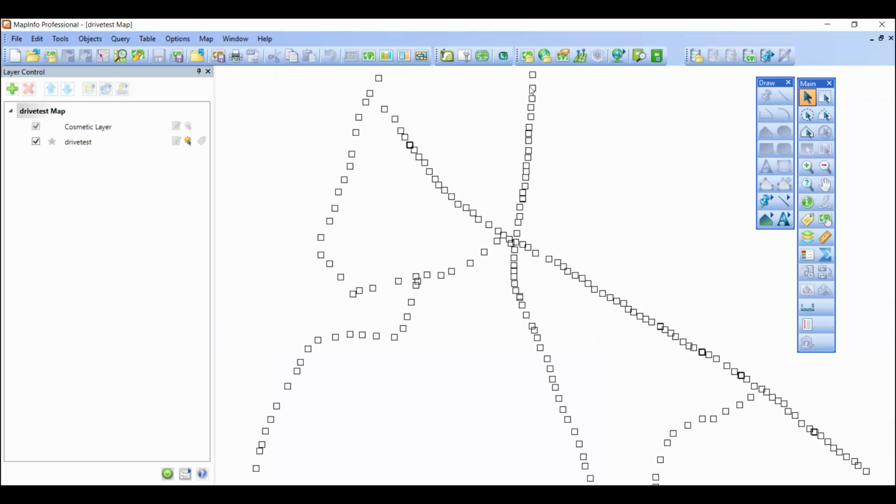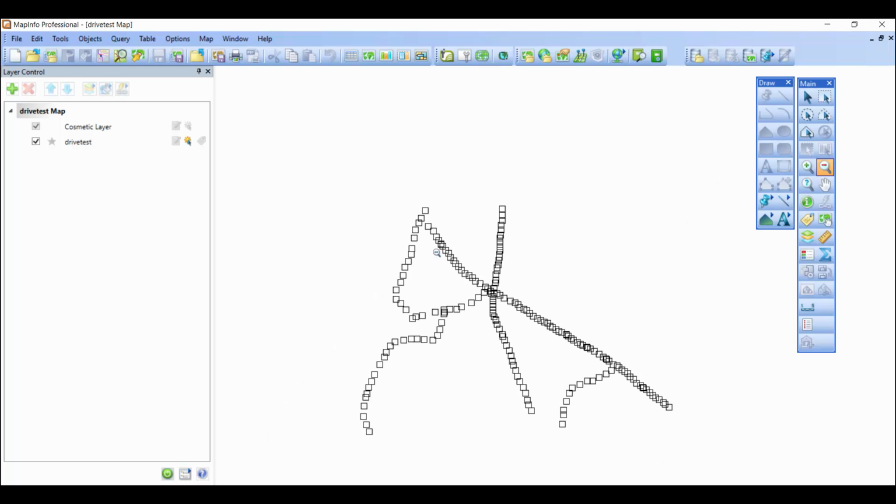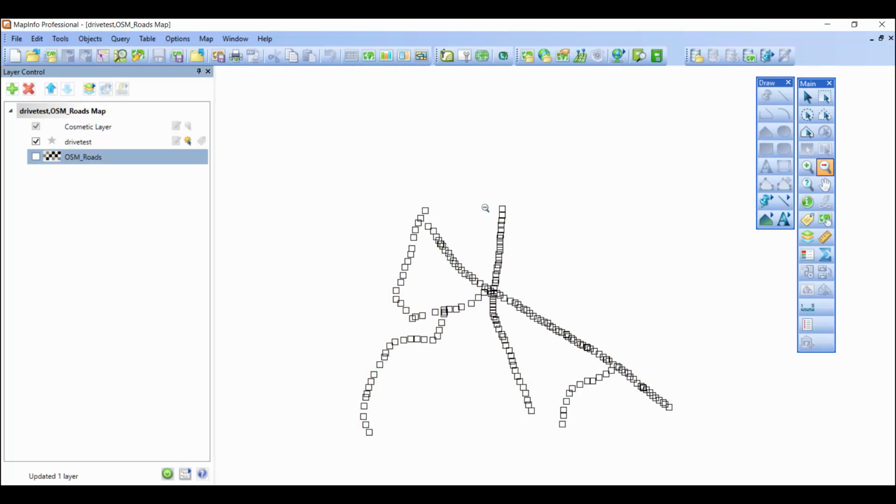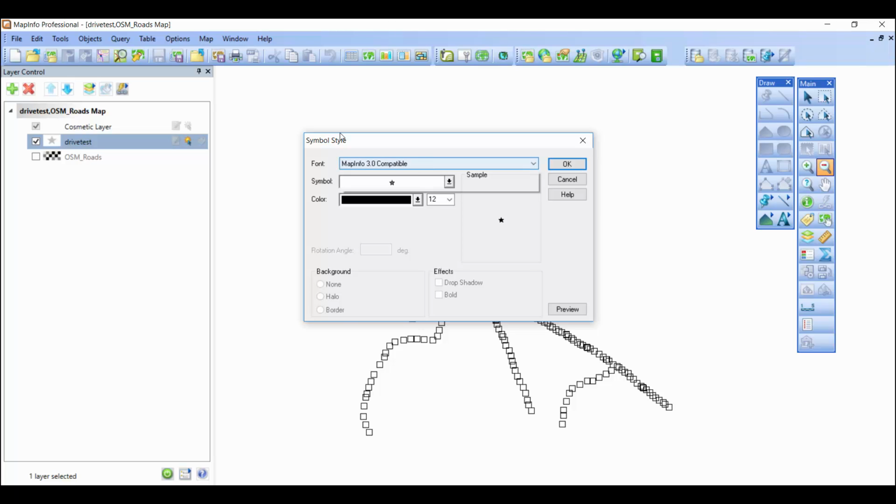We see these are the points, this is the drive test route which we have, and every point has some RSRP information as we saw in the data before. Now we have to represent it. If I open the OSM roads, I can see that this data is somewhere in the New York area, on the roads. Now let me turn it off to avoid confusion. These are the points, and I want to show these points. I can definitely change the style, so first I will just go quickly and change it to something good.